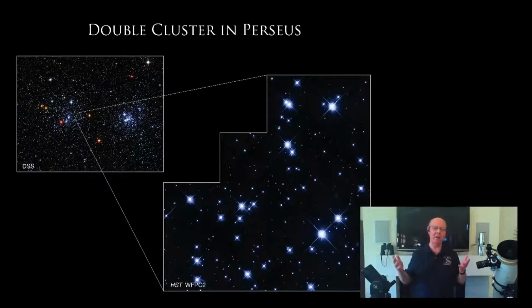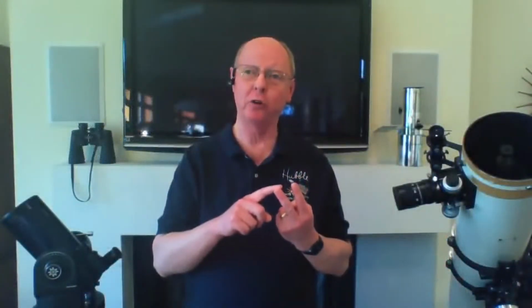Now, how do we find the Caldwell objects in the night sky? Well, if you don't have a motorized go-to telescope, you'll need different things. First, you'll need a good listing of the objects and some detailed star charts for where to find them. Now, these thankfully are easily available online or in an atlas or even in a phone app. Second, you need a dark spot. Get out away from city lights if you can, and let your eyes dark adapt to the night sky, and you'll begin to see those fainter stars and constellations that you can't see from the city location.